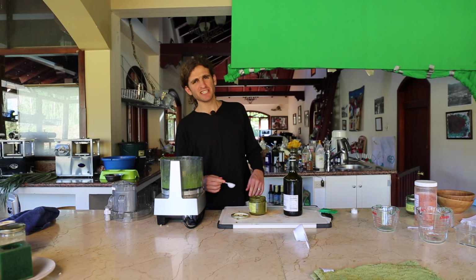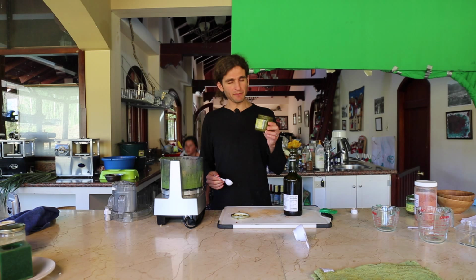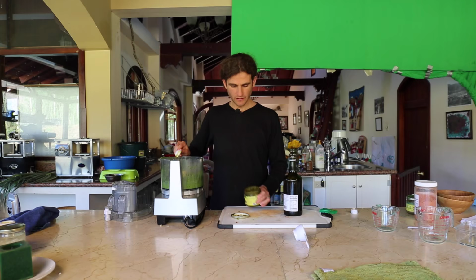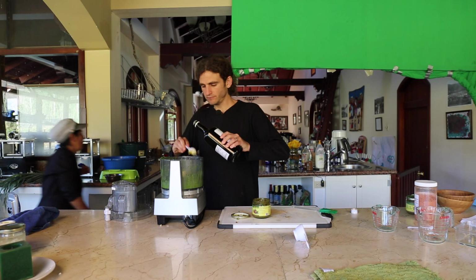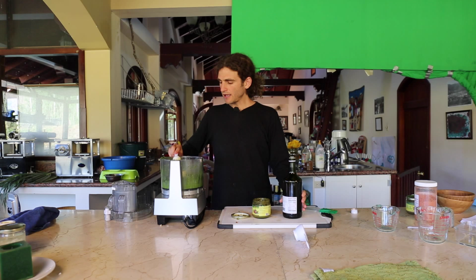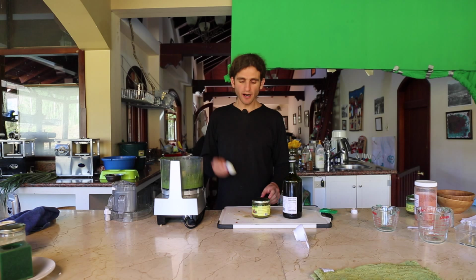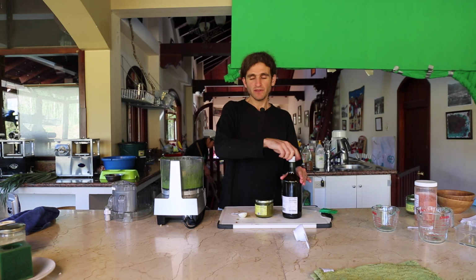So what we're gonna do is take 2 tablespoons of miso. This is Sea Clear, our favorite miso. She's supposed to do red miso in the recipe. So there's 1 tablespoon, and then 2. And then you do 2 tablespoons of olive oil. 1, 2. And then you just blend all this together with the previous ingredients already in here until it's a fine, creamy consistency. And then we put it in the refrigerator so it could get hard, so we could then put all the layers together into this awesome thing we're talking about. And here we go.